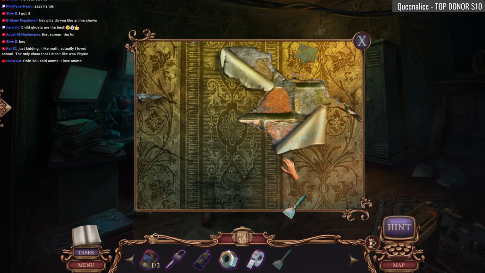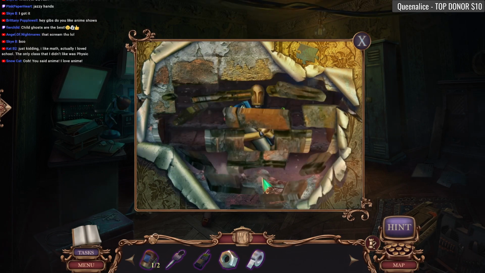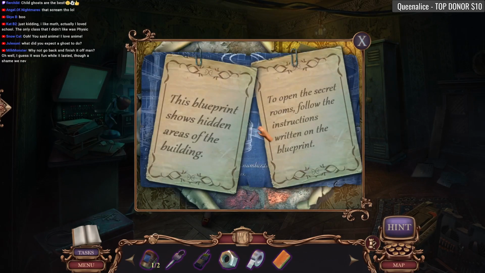Good thing we have a scraper. Oh, we're not ready for a scraper yet? Oh, hi there. Need something to pry it out. That is a weird place to put a little doll.